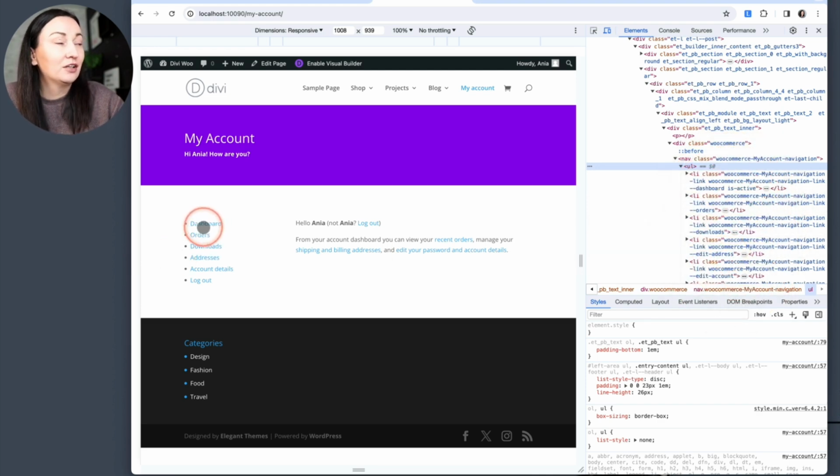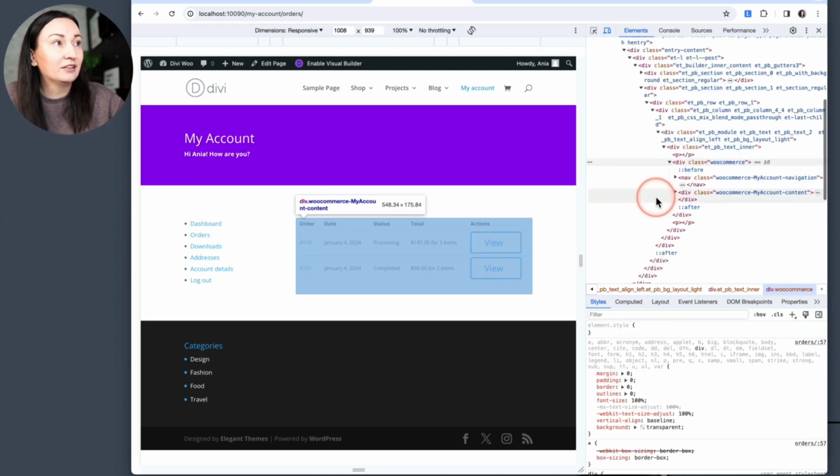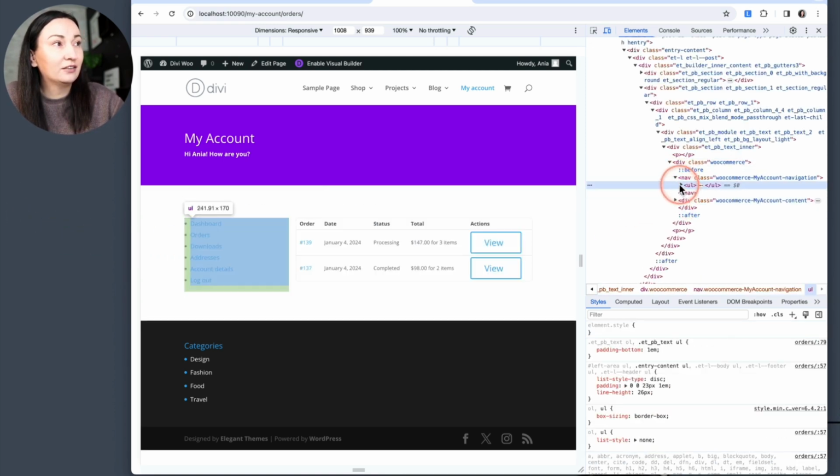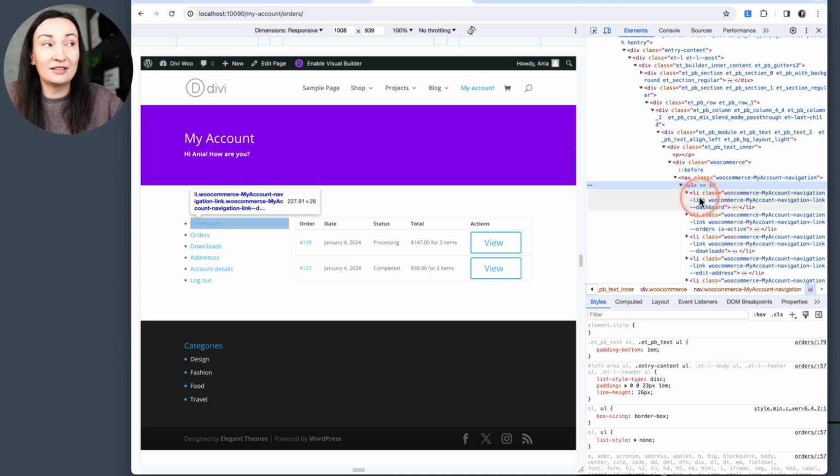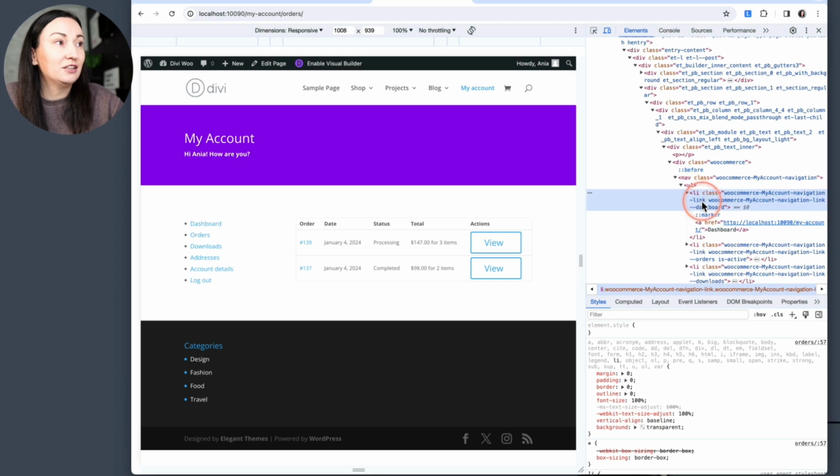Right now I'm in the main first tab, dashboard, and this is the list item that has that is-active class. If I go to orders, then that second list item would have the is-active class. That's what we have to understand about that HTML structure so that we can target it easily. Inside each list item, we have a simple A link.